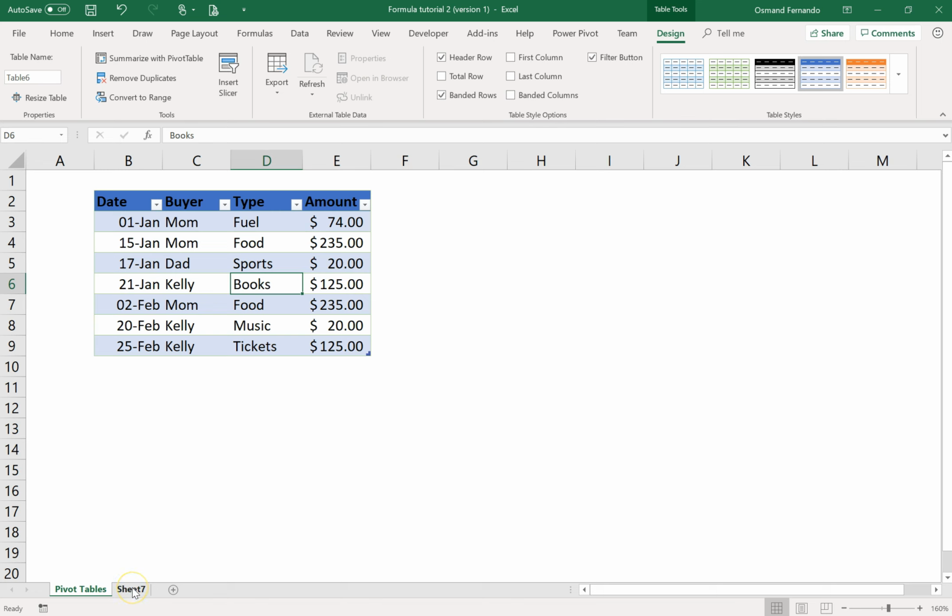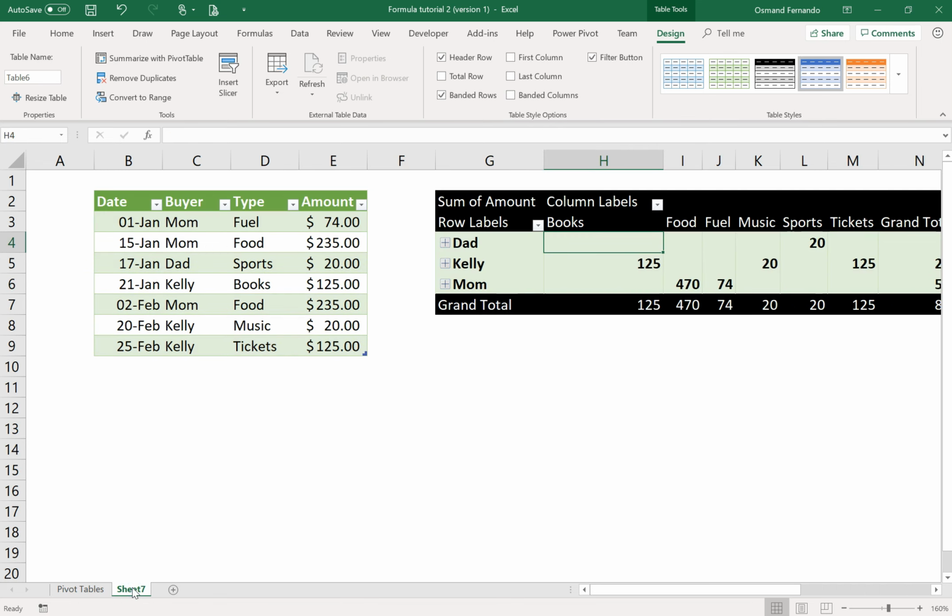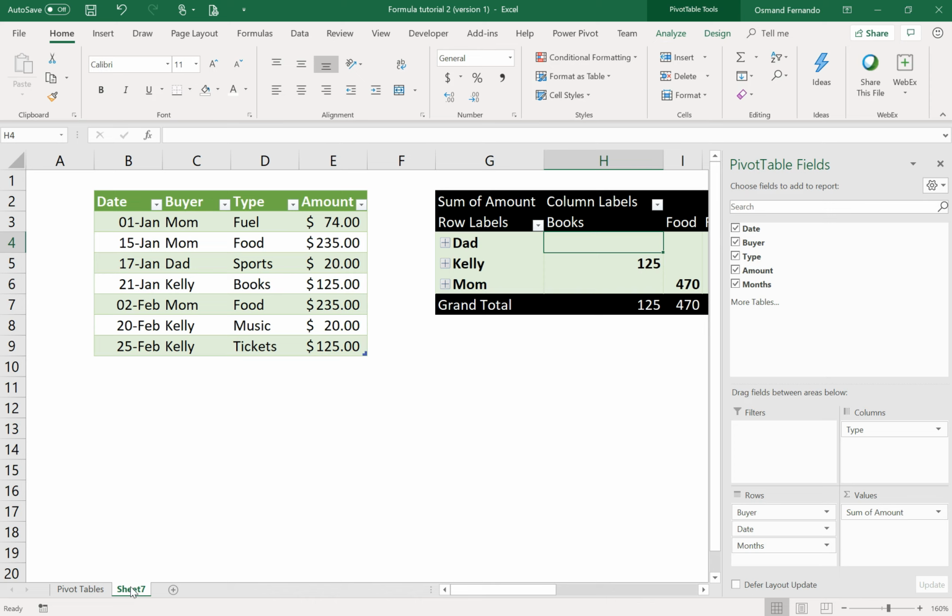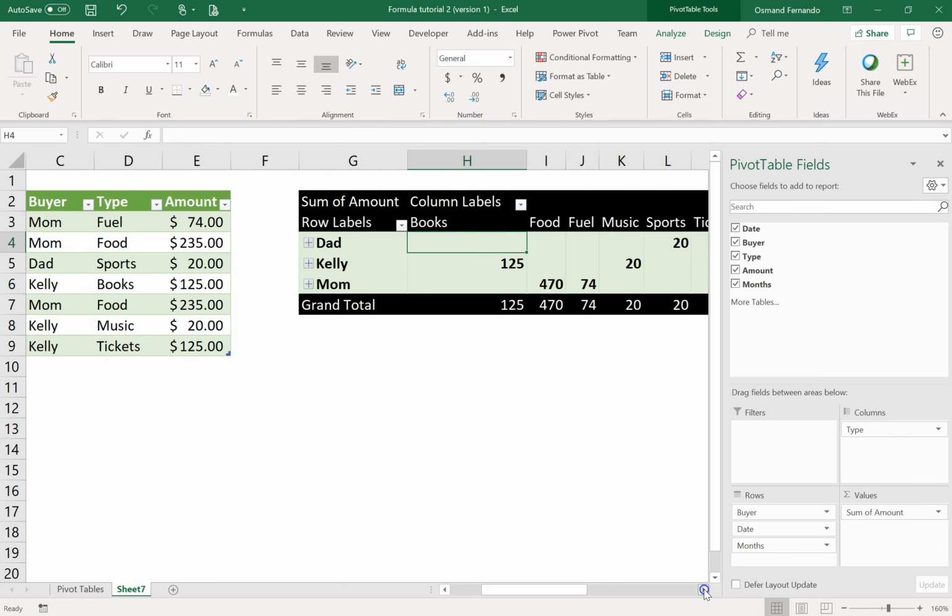So then let me go to the already created pivot table, but don't worry about this. We will learn how to create these things. I'm just trying to explain the concepts to you, right? So in the pivot table, there are a few things that we need to understand better.